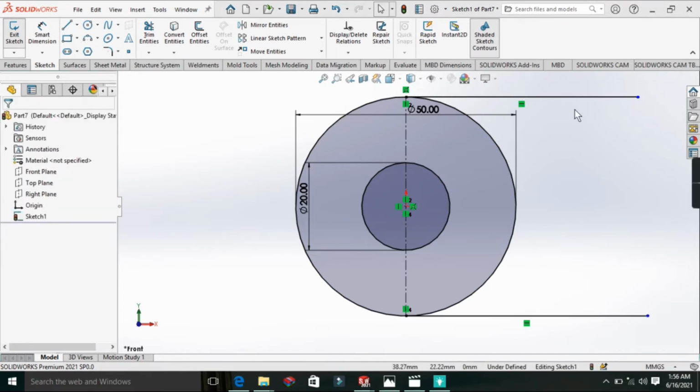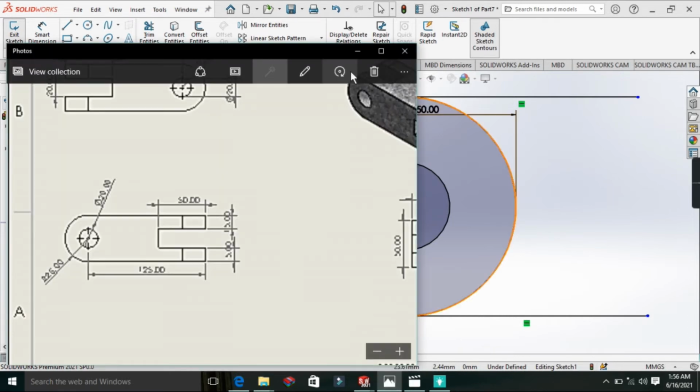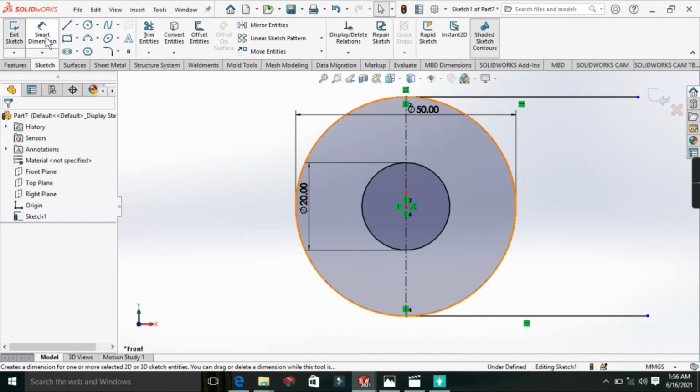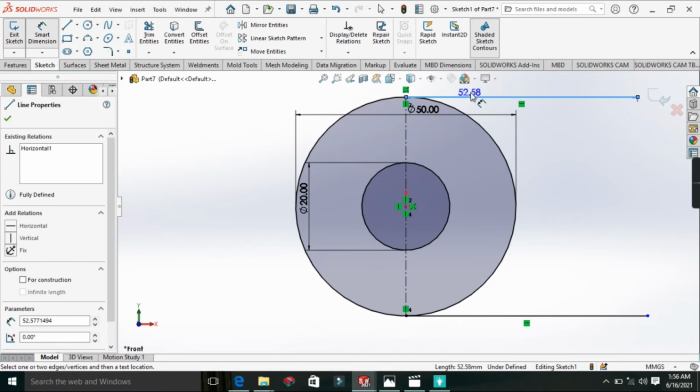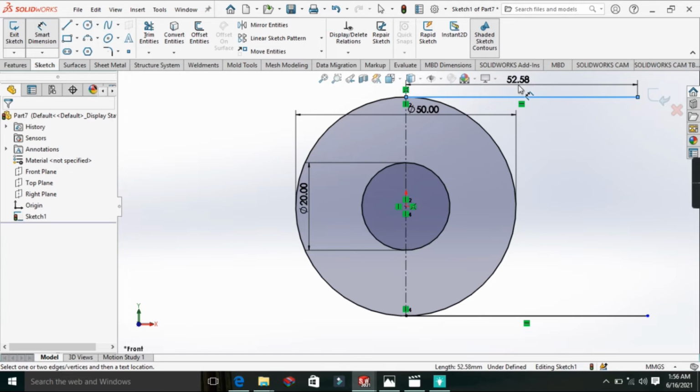To use the component for design, you should always try to dimension it. So you go back to the diagram and check the length of the line from the center of the circle, which is from here to here. It is 125. So you come back to your smart dimension. Click on your smart dimension and ensure it is picked. Go to the line you want to dimension, then drag the dimension line out. Then click.